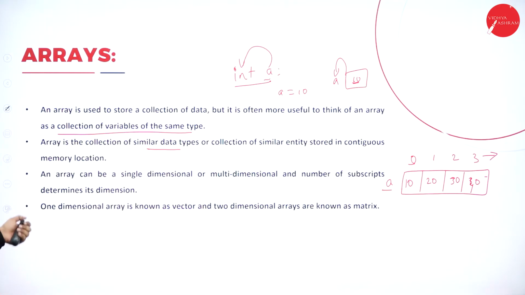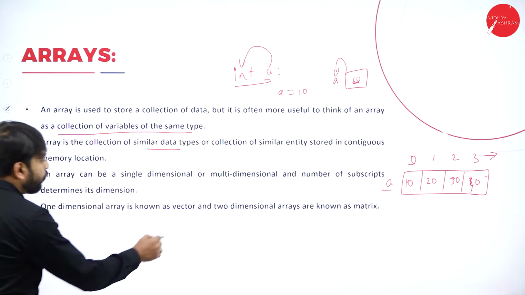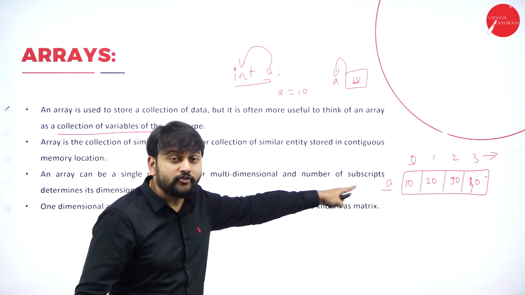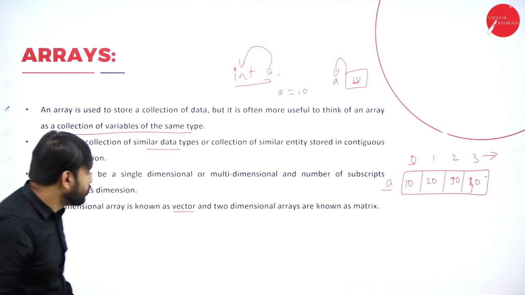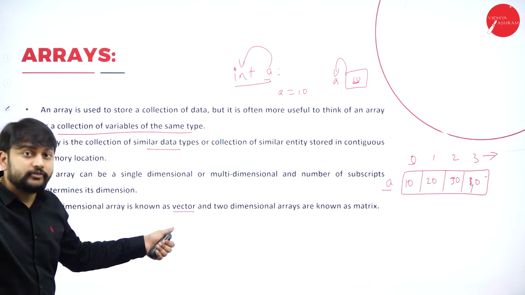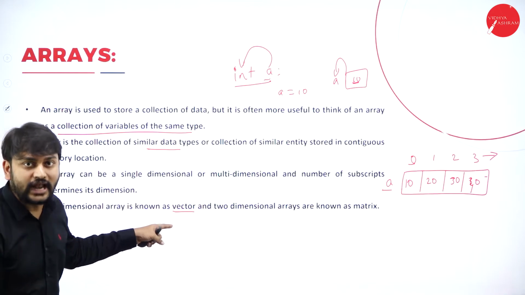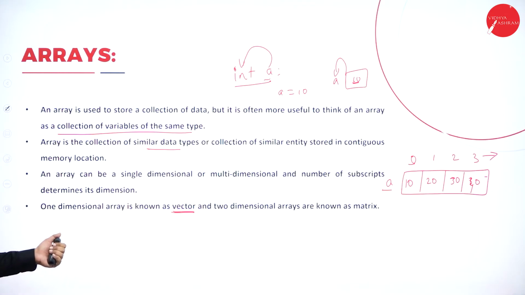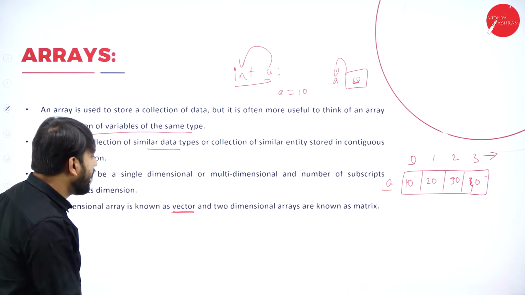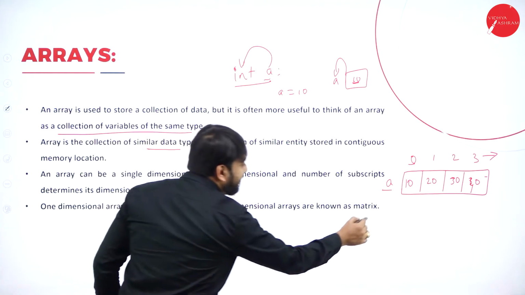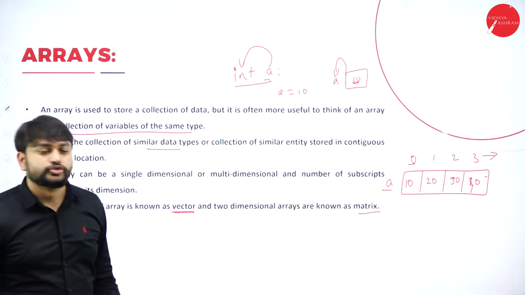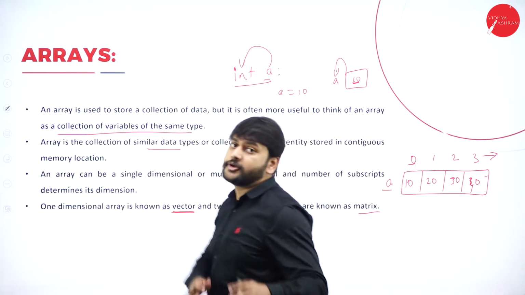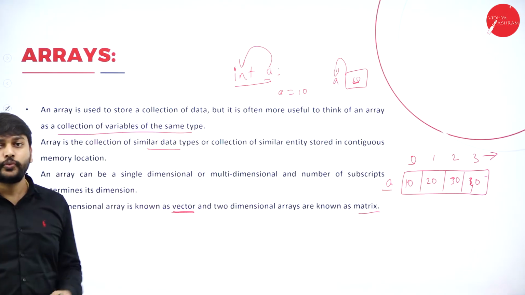And then moving forward, a one-dimensional array is also known as a vector. So please understand, this is a one-dimensional array, so I have only one dimension. This is also known as a vector. What is a vector then? I will be speaking about this vector in detail in the coming slide, so please wait. Yes, a one-dimensional array is also treated as a vector, that's what you need to remember. And a two-dimensional array is also treated as a matrix. So I will be explaining the vector and the matrix. Yes, so fine, cool. You have the basic and proper introduction with respect to the array.